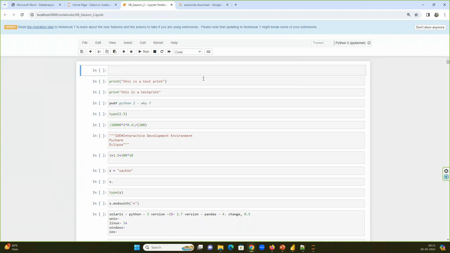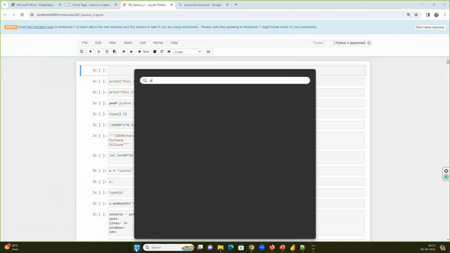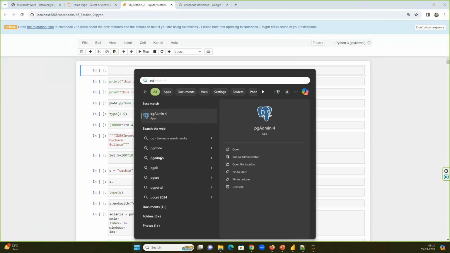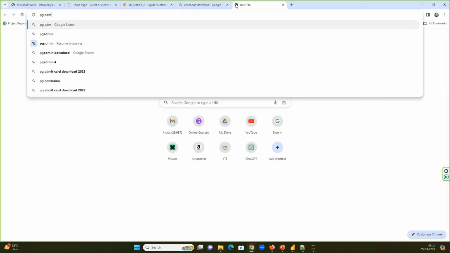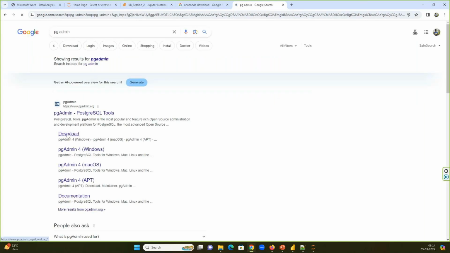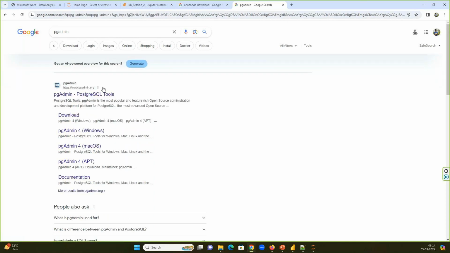The other software that I told you about is pgAdmin. That is also free. You can click on download, and it is a very simple installation, but I will show you how to install it once you start to use SQL.